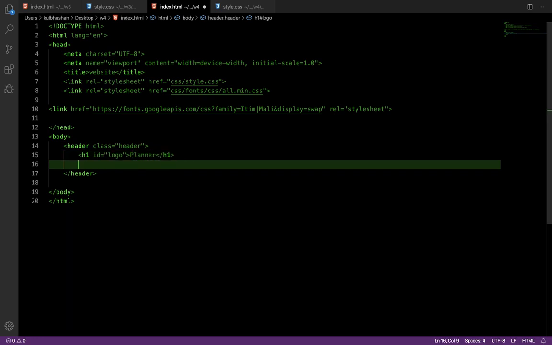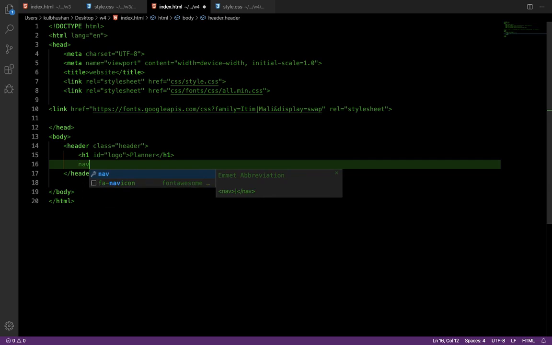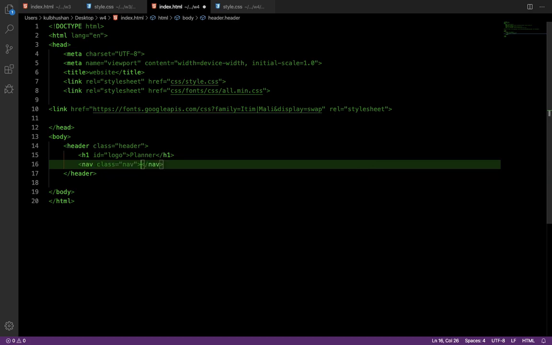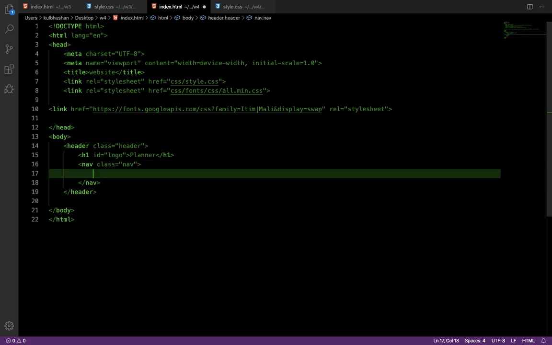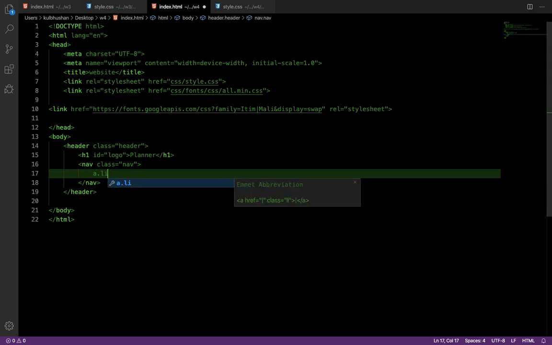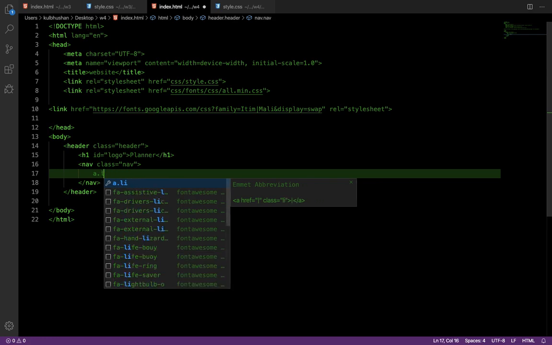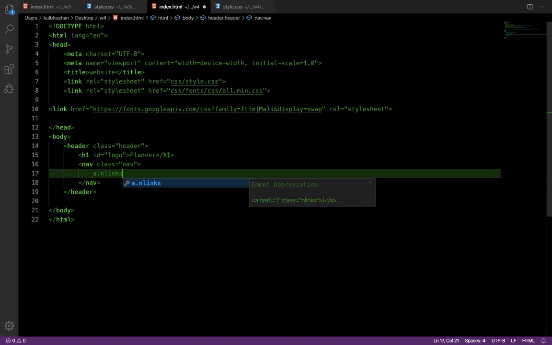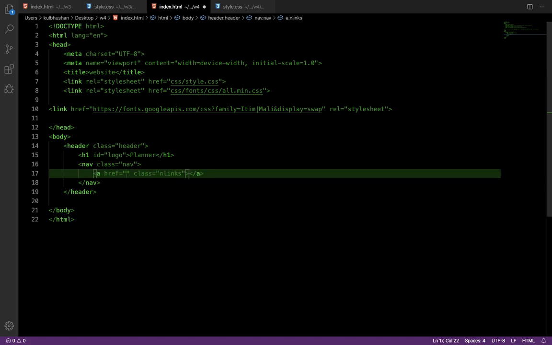Now underneath this we need a navbar, so write nav. That means this is a navigation link. Nav is given by the HTML itself. Now we need to create some links. So a, and give them a class, maybe call them nlinks. Href means where we are taking, like google.com, bing.com, facebook.com.